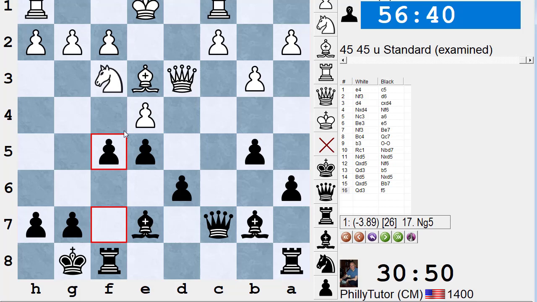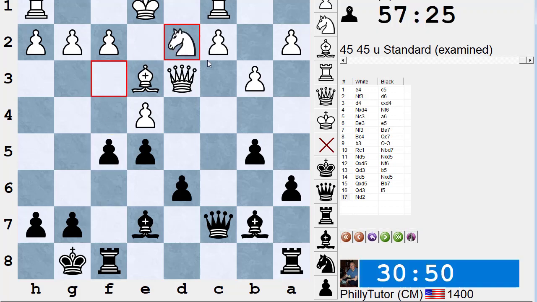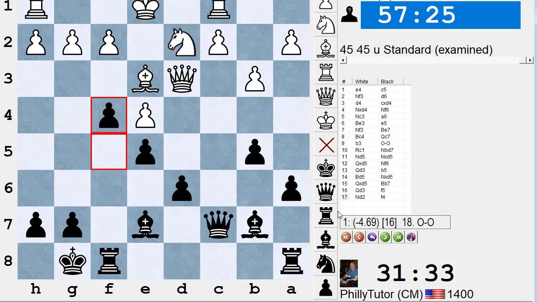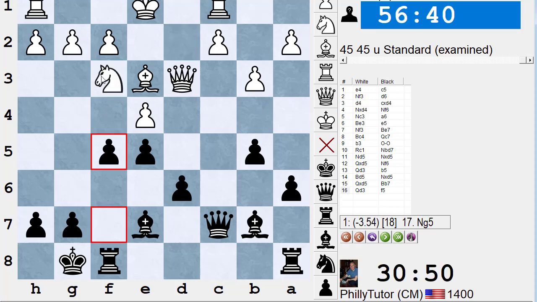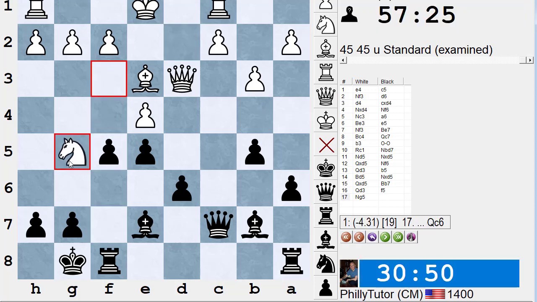Well, he could guard the pawn with the knight and move the knight. He could play here, but then I would win the bishop with f4, trap the bishop. So he could play knight g5. And I looked at this line, and I decided I had two ways of playing this. I could just play bishop takes g5, and then take on e4.